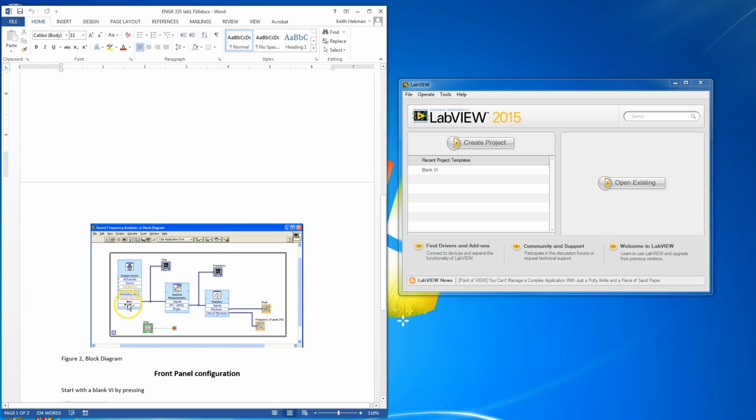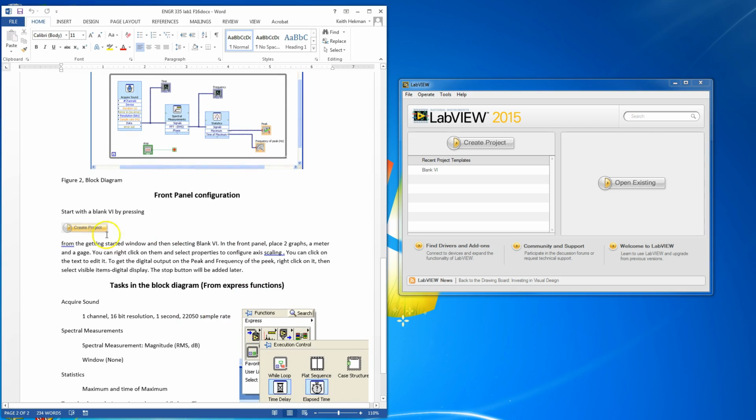And so what we're going to be doing is acquiring a sound, displaying that, looking at an FFT of the signal, displaying that, then figuring out the max of the peak of the signal as well as the frequency of the signal. And we're going to plot those on the front panel. And we're going to keep on running. This is a loop, that's the arrows, until we hit the stop button on the front panel.